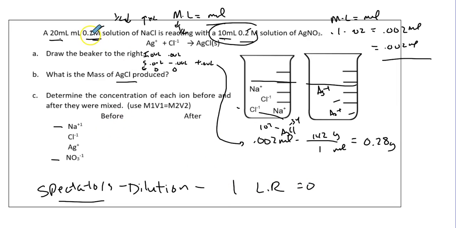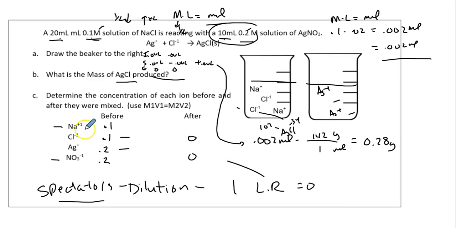Just saying 0.1 times 1 each is just 0.1, 0.1. 0.2 times 1 is 0.2, so these are both 0.2. Afterwards, just so you know, let's do the spectators first. These guys, the spectators, both go to 0. So this one and this one both go 0 and 0. There would be nothing in the beaker. If we drew a third beaker, which we will in a moment, all the silvers and chlorides would be gone, all on the bottom.